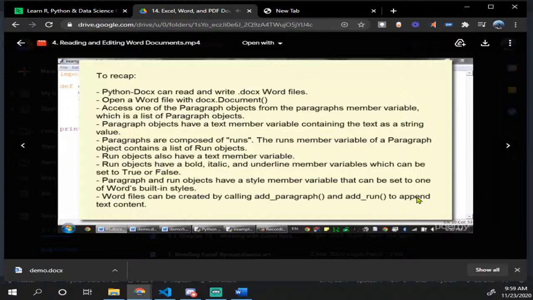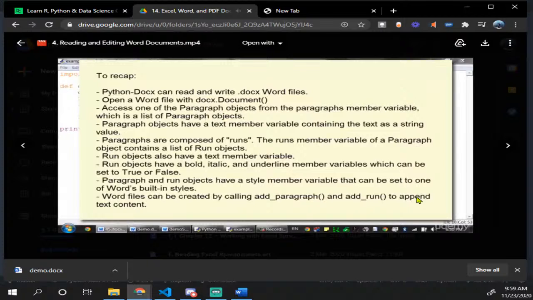There's a runs member variable in each paragraph object, and this is a list of run objects. And run objects also have a text member variable. Now in addition, run objects also have a bold, italic, and underline member variable, which can be set to True or False or None, just to have that run inherit the bold, italic, or underline attribute that the paragraph has.